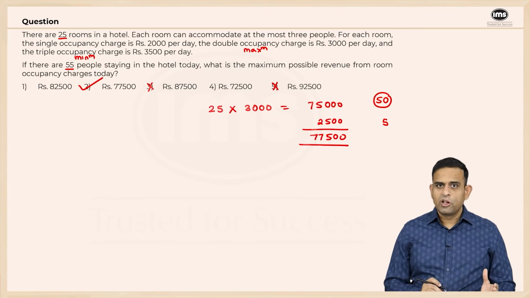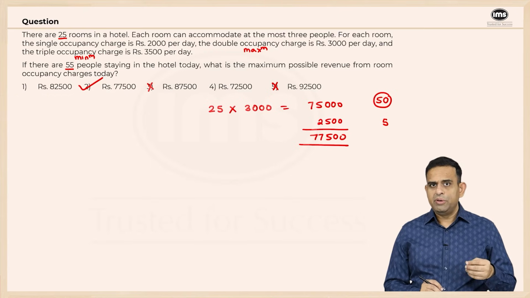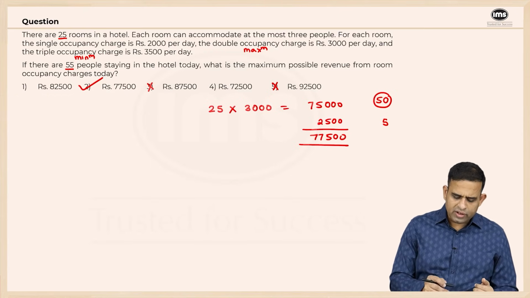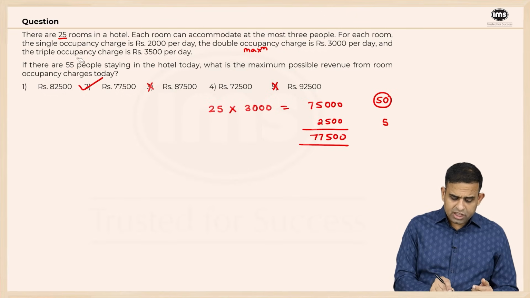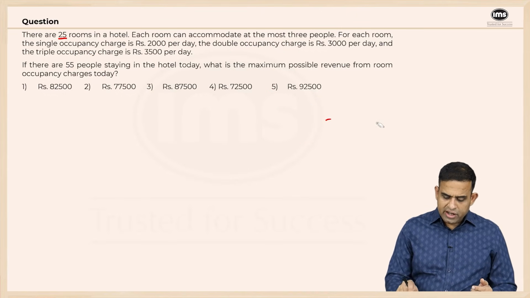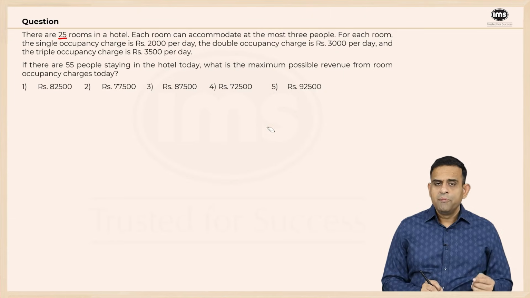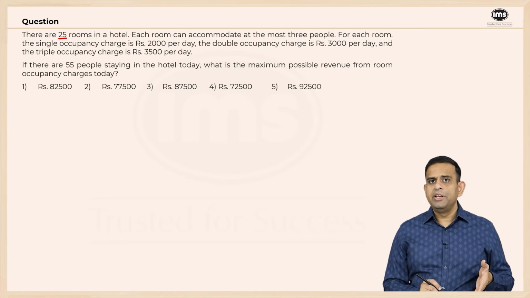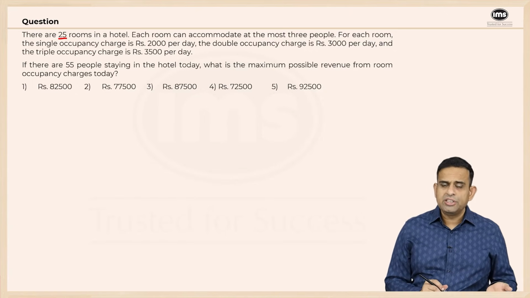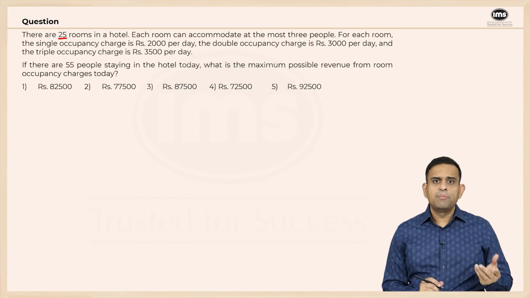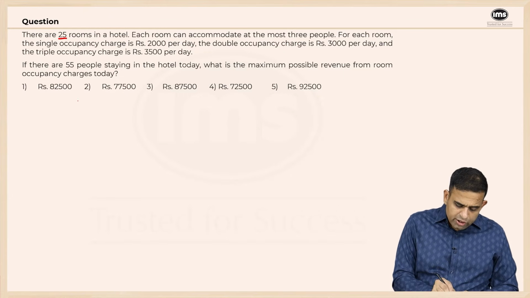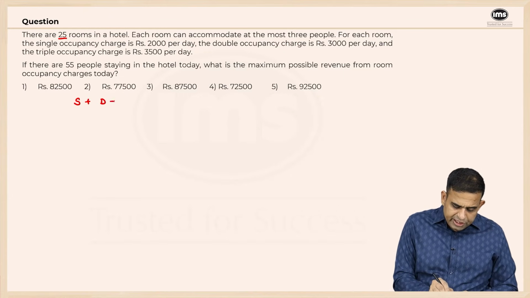This was a smart shortcut to solve this question, but again, for the people who are confused why we have taken this scenario, I will go with the lengthier, or conventional, approach. So I will make 2 equations first of all. Suppose S represents the number of rooms which are single occupancy, D represents the number of rooms which are double occupancy, and T represents the number of rooms which are triple occupancy. In that case, the total number of rooms is 25. So I should say S plus D plus T is 25.